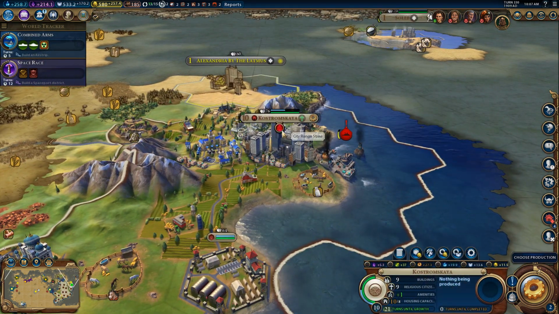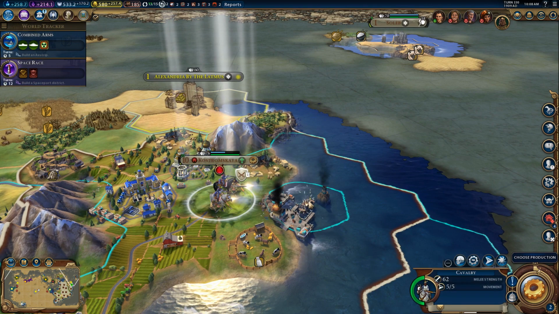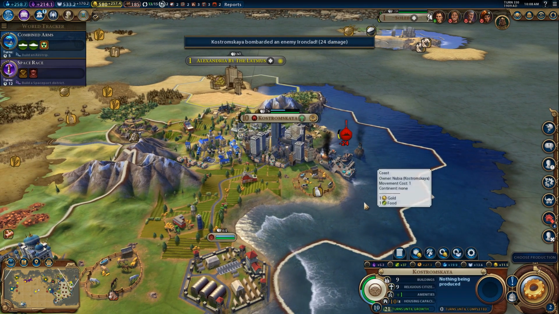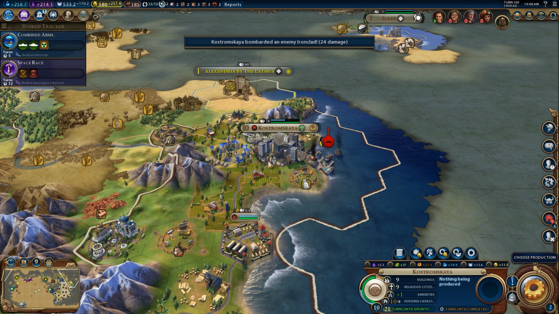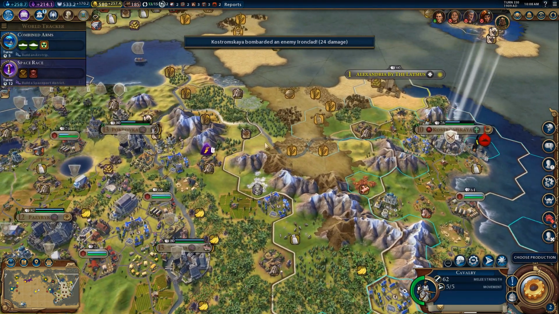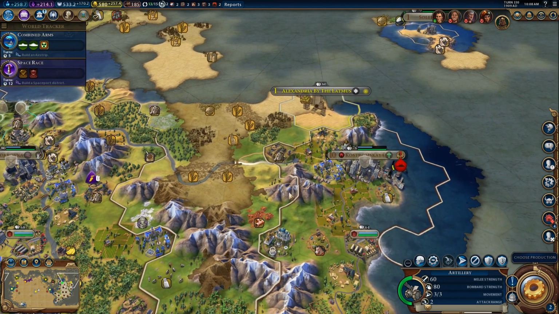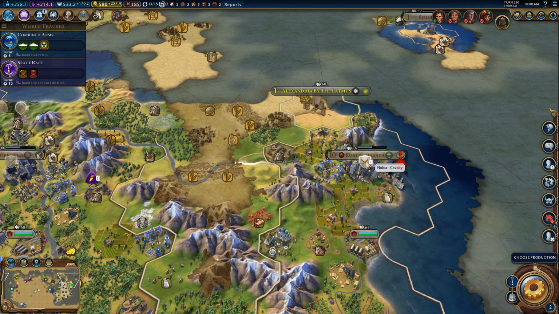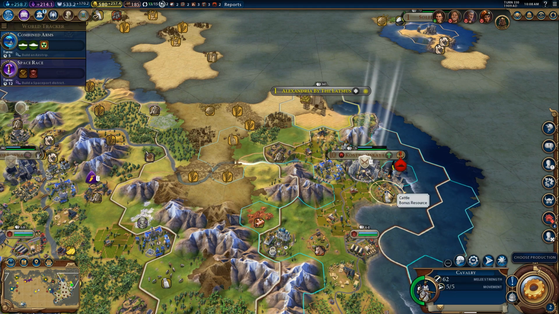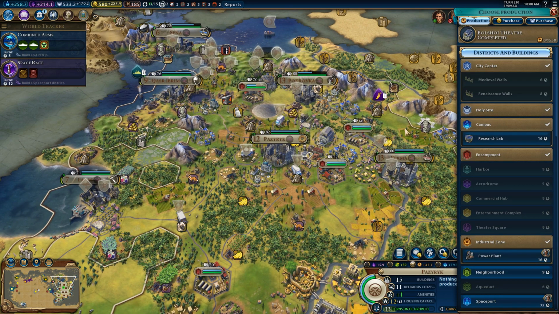Your city can perform a ranged attack. Yes, I know. They're hurting Kostroma right now. I'm kind of annoyed. The encampment is just out of range, too. So I think one thing I can do to defend this city is move this artillery over here. It's not going to be able to defend against these barbarians, unfortunately. Yeah, we're losing housing because of that attack as well. Not good.